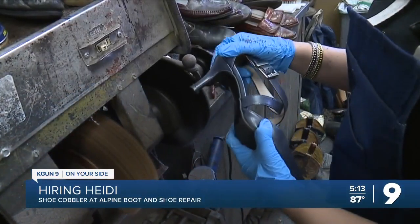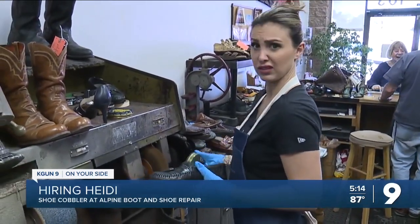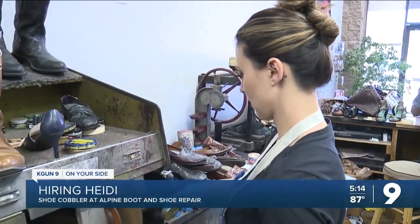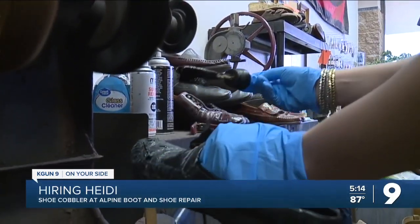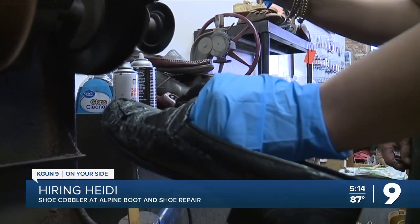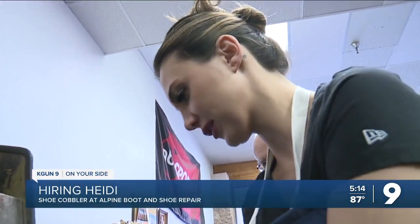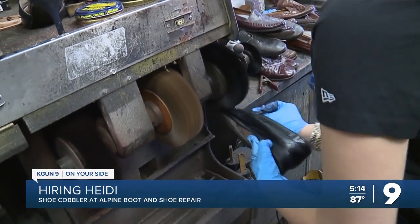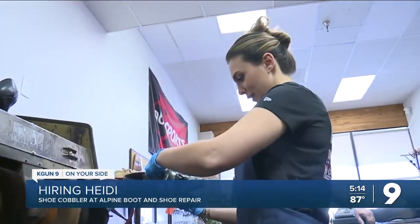Am I doing this right? After the trim came the polish. I learned a big part of this job is taking an old shoe and making it new again. This needs a lot. So I started off by polishing the leather, then I stained it. The machine did the rest. That's looking way better. I was determined to make this shoe new again. Oh my gosh, it's magic — it's working! And I was shocked at how well it was working.